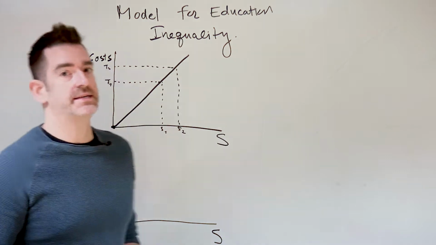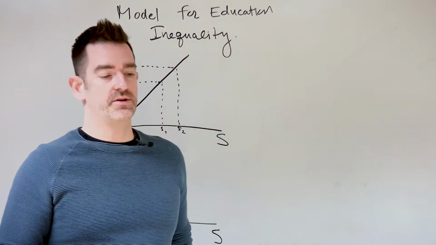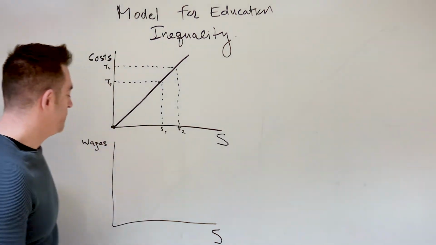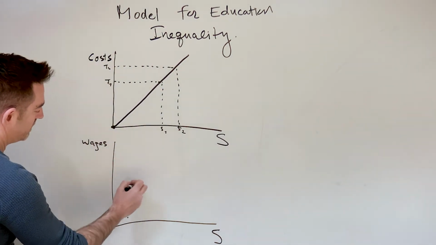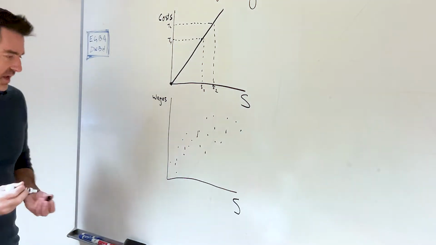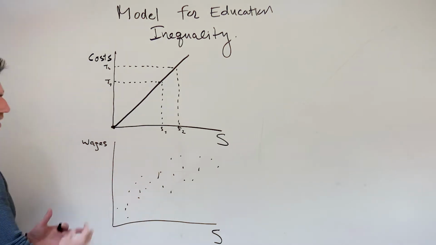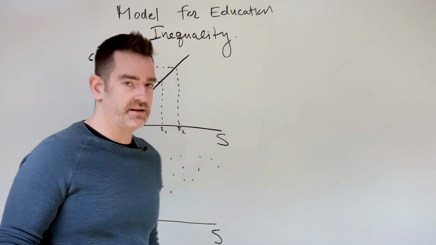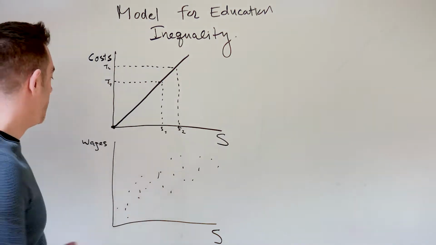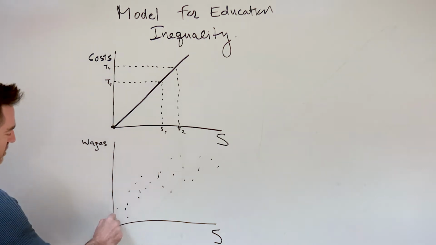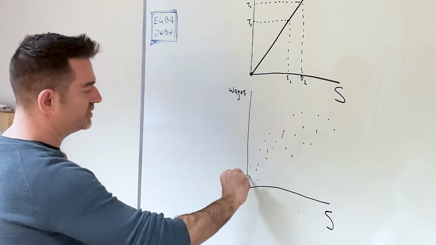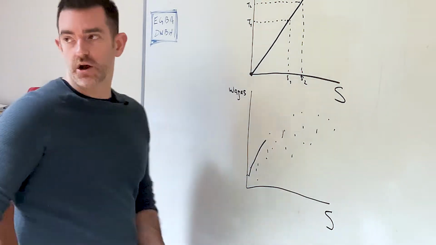And maybe you look at a big data set from the US. Maybe you look at a smaller data set from a specific state. And you basically are going to usually see something like this. Lots and lots of data. And you're going to try to say, okay, well, is there a line that can kind of go through these data points and give us some sense of the average relationship between having more years of schooling and the wage you'd get. And we're not going to start at 0 because even if you don't do any schooling, you can still earn some money. But as you get more schooling, your wage can go up.